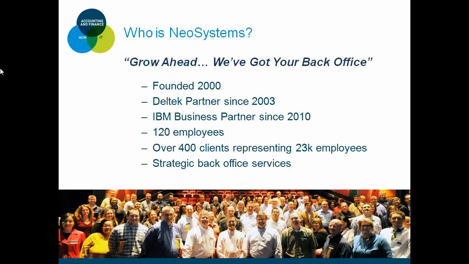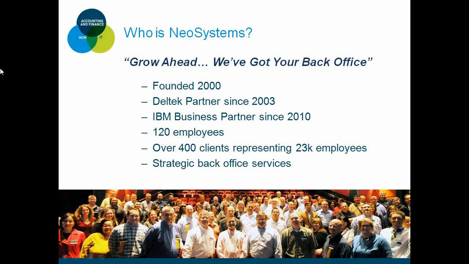But first, we want to take a look at who is NeoSystems. NeoSystems was founded in 2000 primarily as a firm that did accounting and financial management services for government contractors. But we've grown quite a bit since then. In 2003, we became a Deltek partner, and even recently advanced to the premier partner level of Deltek. So we work pretty closely with them.